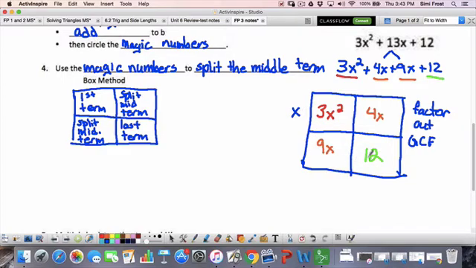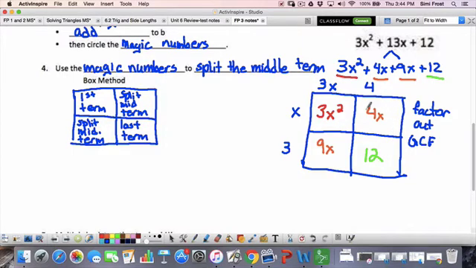Coming down here, I'm going to factor out the GCF over here. So out of 9 and 12, the greatest common factor would be 3, and I only have an x here. I do not have an x there, so I cannot factor out an x. Then I'm going to factor out going up like this. So out of 3 and 9, the GCF would be 3. Out of x squared and x, the greatest common factor would be x to the power of 1. Coming over here, my GCF out of 4 and 12 is going to be 4. And then as far as the x, I only have an x in this one. I do not in there, and so I can't pull out an x.